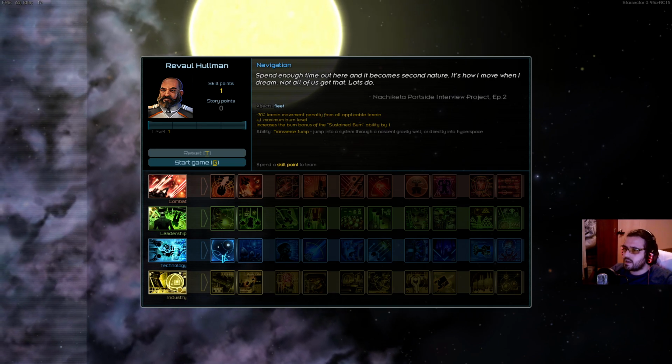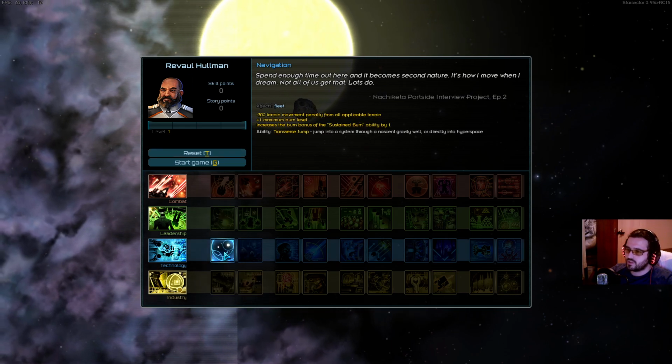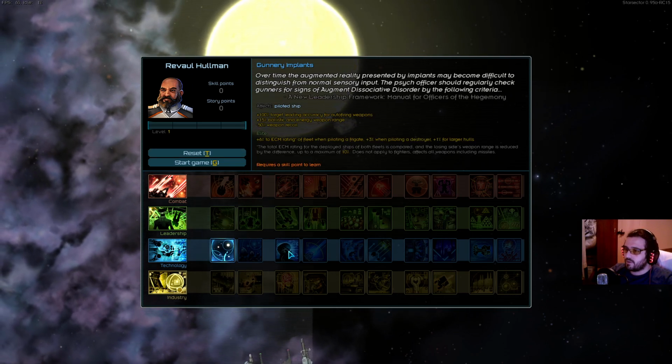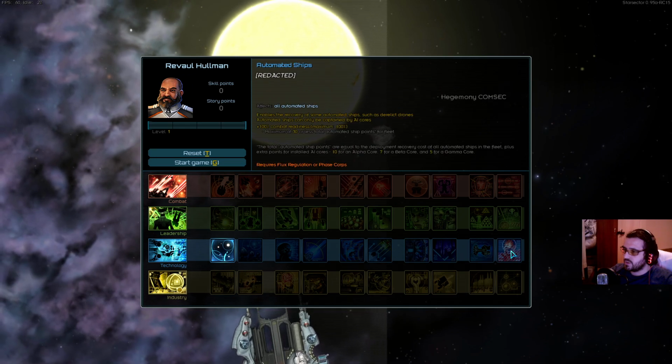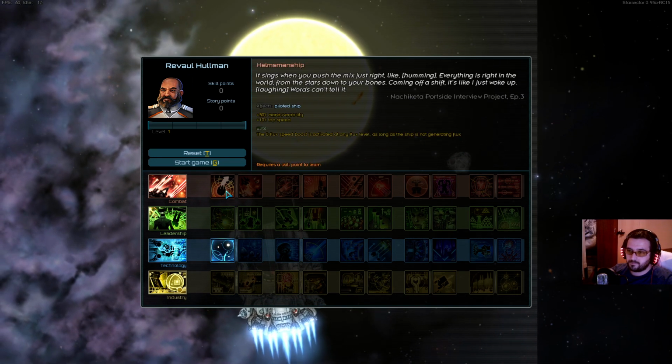Probably going to be getting navigation first of all. I usually like to just get transverse jumping. Probably going to get gunnery implants, and we'll see where we go from there. But for right now, I'm going to get navigation.